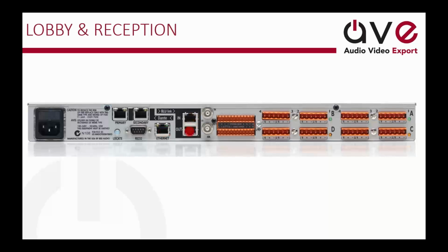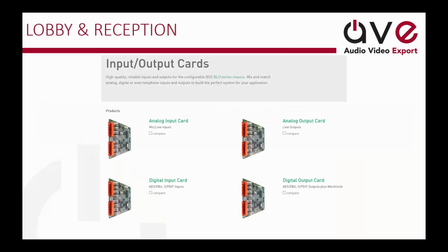And then these BluLink devices, it'll go out of this device into a Crown amplifier. And if you wanted redundancy, you could go back out of the amplifier back into the BluLink in case a rat chews or a contractor accidentally cuts a line. You've got redundancy there. Now, the one thing to note here also is that this is one of the open chassis. So even though it's populated here with input and output cards, it does not actually come with inputs or outputs pre-populated. So we have to make sure that we specify what those are. And these are a few of them.